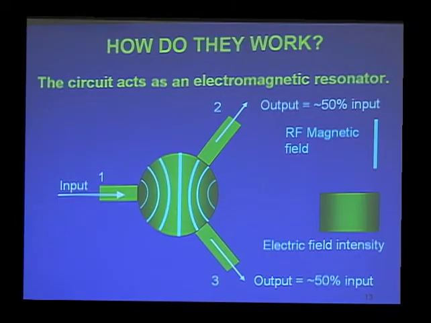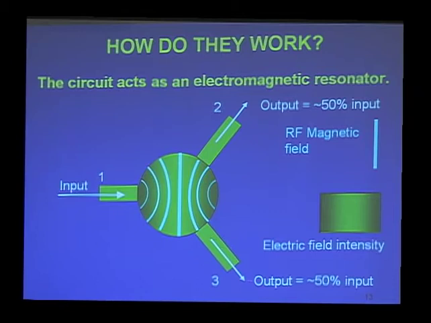I want to show you now a little bit about how these isolators and circulators actually work. The field is seen to change in time, and the dark area is where the electrons are coming together and then separating, and you can see them coming together and separating. And that's what would happen on this thing here. And if you put a signal on the left-hand side on port 1, it would come out evenly on port 2 and port 3, and you can see the thing is symmetrical. The magnetic field is going up and down. The electrons are bunched here and here, and so some of them come out this side and some come out on port 3.